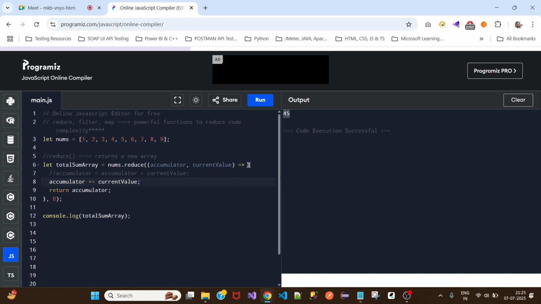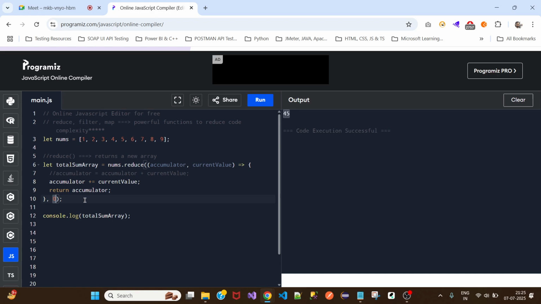Now we have written this logic and we want to return the accumulator. Once we write this arrow function, where exactly should the accumulator start?